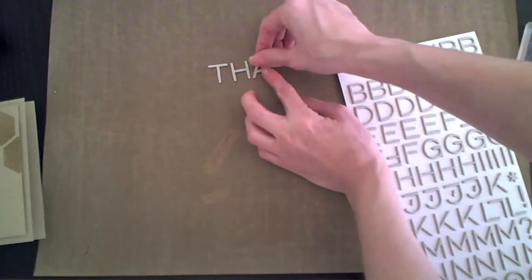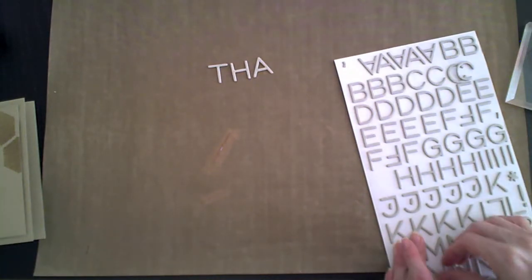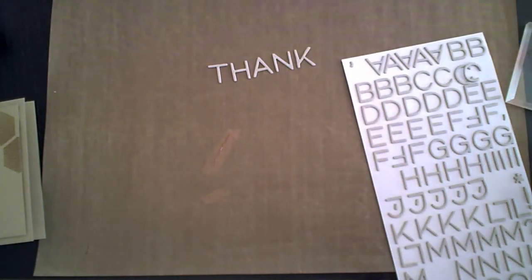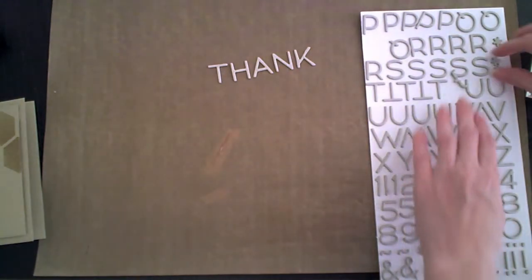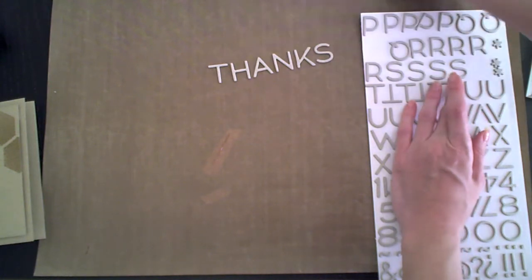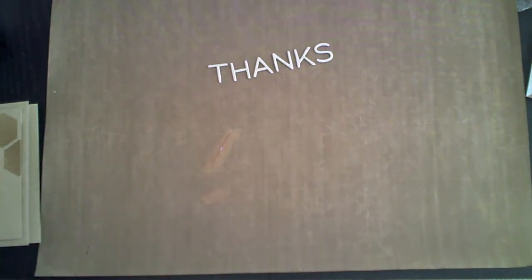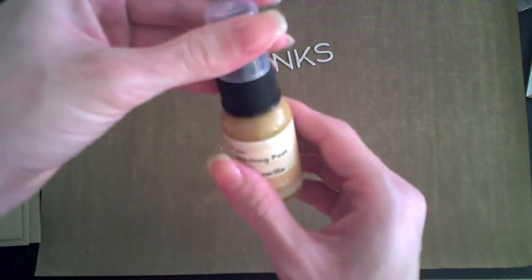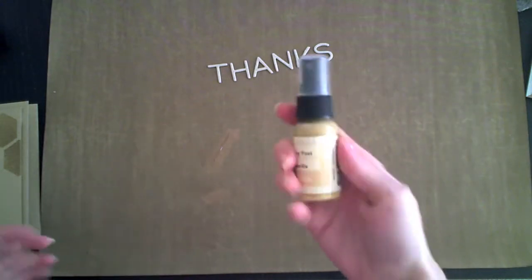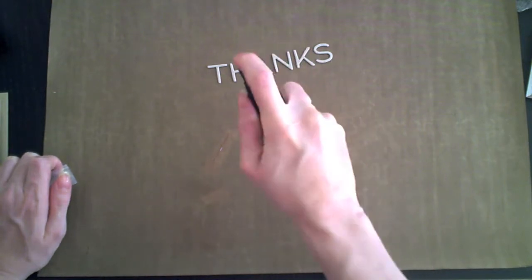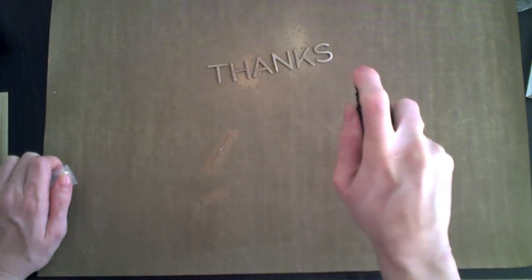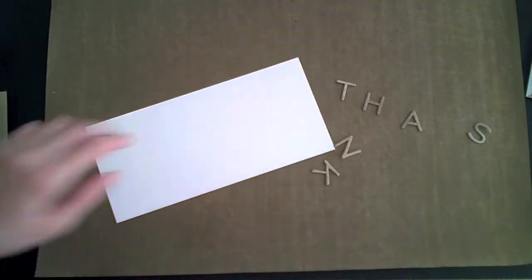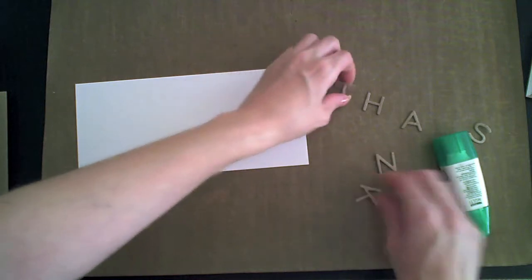And here I adhered the card panel to the card base. Now I'm taking some American Crafts thickers. Because they're made of raw chipboard, I'm not sure if this specific set is available right now, but any set will do. Because as you can see the color wasn't quite right to match with the craft cardstock. So I misted it with October Afternoon Hitching Post mist from the Sarsaparilla collection. You can use any craft colored mist or ink pad. You can just directly ink it with an ink pad. All I wanted to do was to change the color of the letter thickers to match the craft cardstock. Now I let it dry and I clean the mess up.